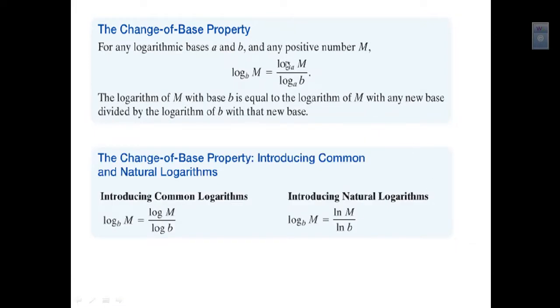All right, and that change of base formula applies to both the common log and the natural log. You can use either one. These are the ones typically used to transform a log base b of m into some other base. It's usually transformed to either the common log, base 10, or the natural log, base e, just because those are widely used logarithms.